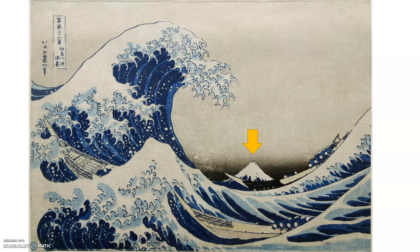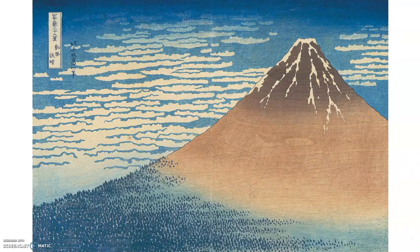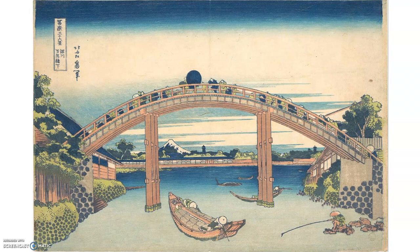As the name suggests, the series takes 36 views of the mountain from around the Edo, modern-day Tokyo area, many of which focus on other things in the landscape. Here is Fine Wind, Clear Morning, a closer view of Mount Fuji that focuses on the mountain itself, as well as the sky and clouds surrounding it as it fades into the foothills. And here is Under Manon Bridge at Fukugawa, which takes a slice of life from the area around the bridge. Here you can see people fishing, as well as people walking over the bridge carrying their umbrellas.